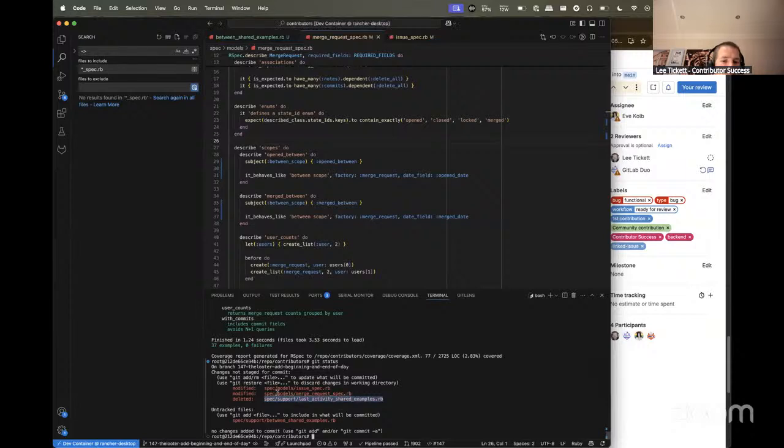I'm also happy if you wanted to raise a separate MR to remove this shared example suite that I don't believe is used anymore. I'll create a separate MR. Perfect. In which case I will restore that.